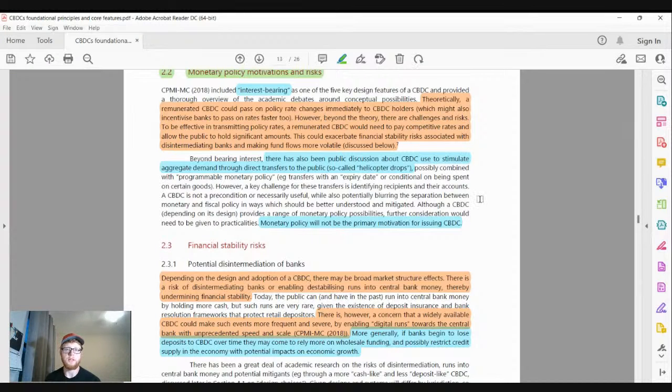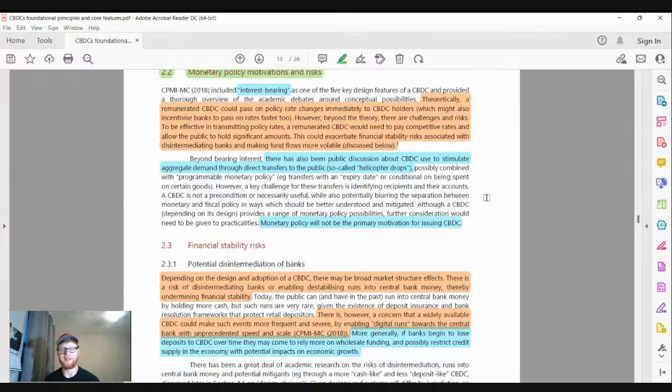And so basically what they did for stimulus for the past couple years, it'd be the same thing, right? Just they would do it more directly through your actual bank account instead of having to send you a check or do a direct deposit through your bank, which they say took way too long and was basically so inefficient that it wasn't as helpful as it could have been, right?